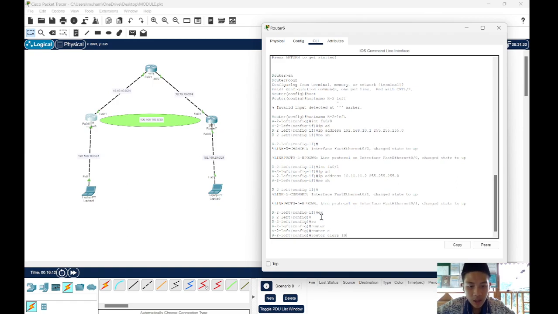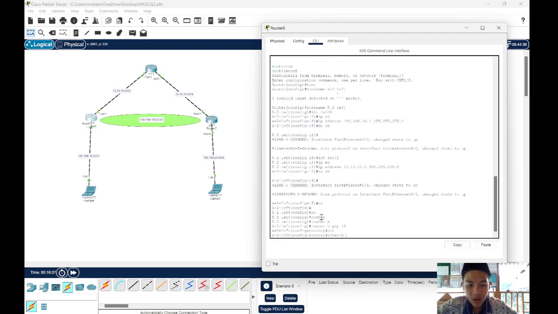And then we use the same autonomous system, because it's EIGRP, not OSPF. For OSPF we can use a different ID, but in EIGRP routing we use the same autonomous system.